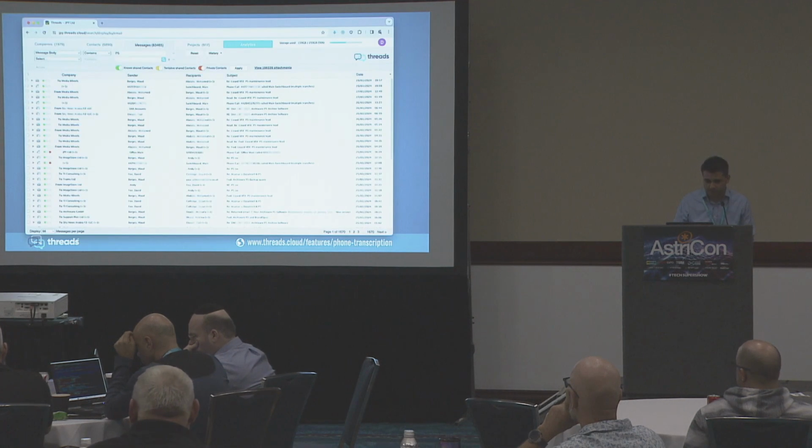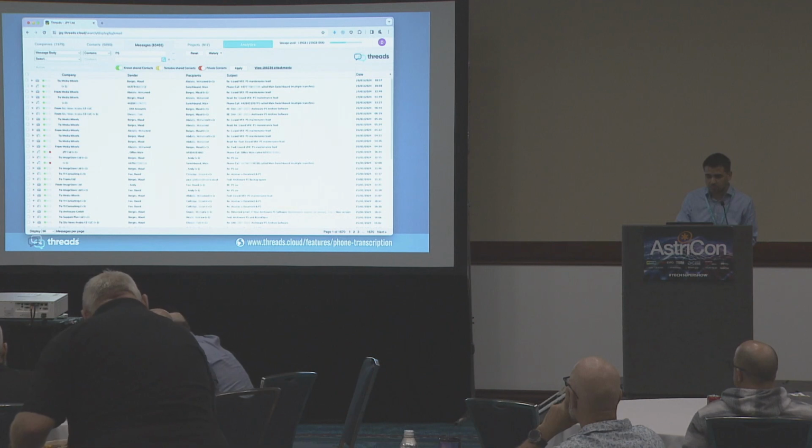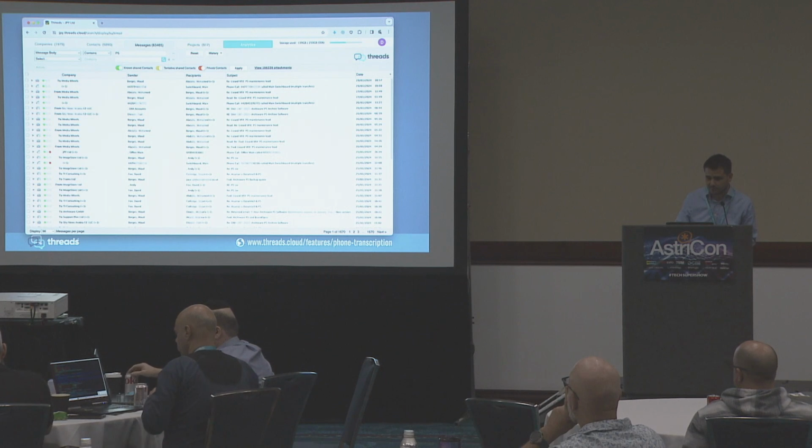So let me just show you a screenshot. This is from one of our branches called JPY, which is effectively a software reseller. They are reselling a product called P5, which is backup software. I've just shown you that screenshot to illustrate what Freds is. In that example, I'm searching for messages that contain P5, which is the name of the product. And as you can see, if you have good eyes, there are emails, but there are also phone calls that you can search.